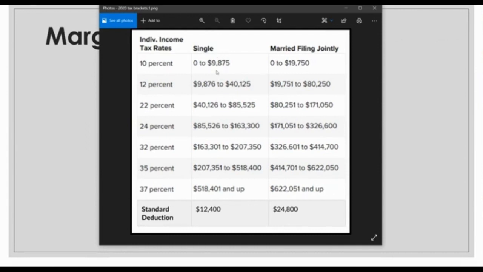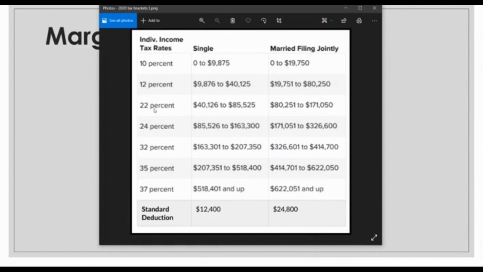The first $9,875 is taxed at 10%. Doesn't matter how many dollars I ultimately earn. I could ultimately earn $6 million this year. Those first $9,875 that I earned during the year will be taxed only at 10%. The next roughly $30,000, $30,200 more or less, is taxed at 12%. Again, it doesn't matter how much I ultimately earn. It doesn't matter how many dollars later on I earn. Some of my money is still being taxed only at 12%. Then the next $45,000 is taxed at 22%.